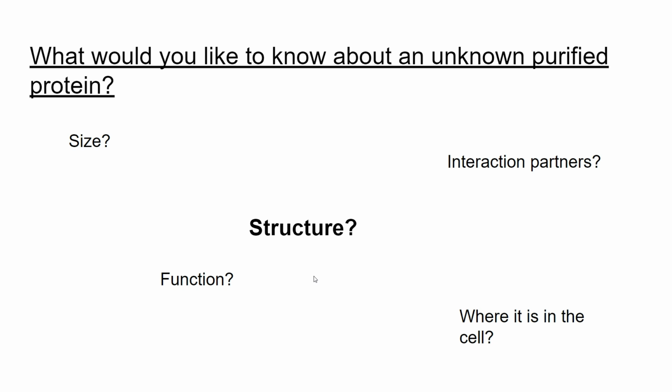At the heart of all of this really is structure, right? The structure of the protein is going to be related to the size. The structure is going to determine the function. The structure is going to determine the interaction partners. And to a certain extent, the structure, the type of folds that protein has, the hydrophobic versus hydrophilic regions that a protein has, is going to determine where it is in the cell. And some of the methods that we can use to do that include X-ray crystallography or NMR. Again, it depends on the type of protein. But this is the general idea. These are just some of the most important things you need to be thinking about when studying a protein.